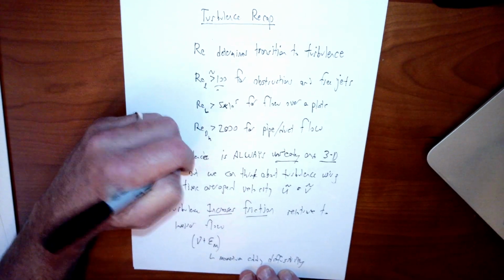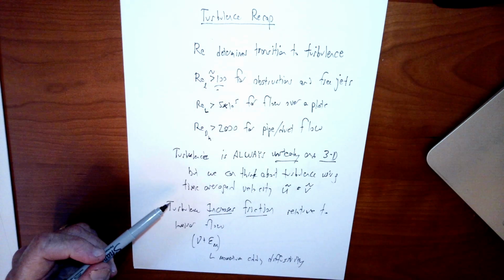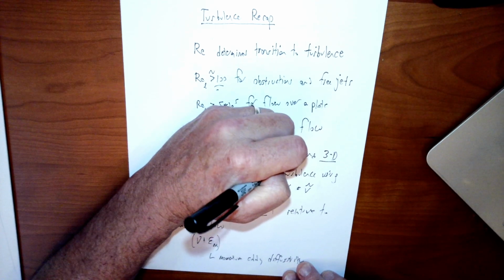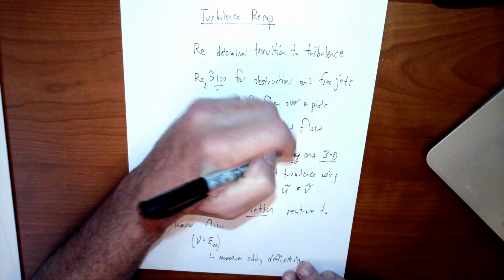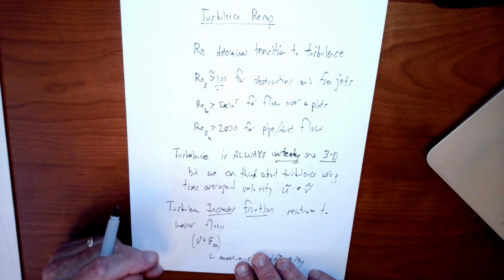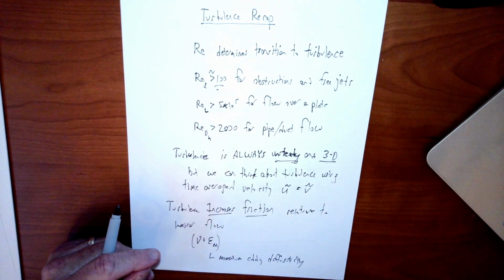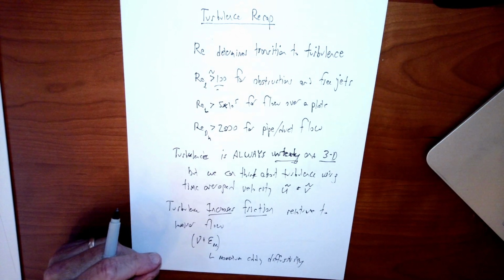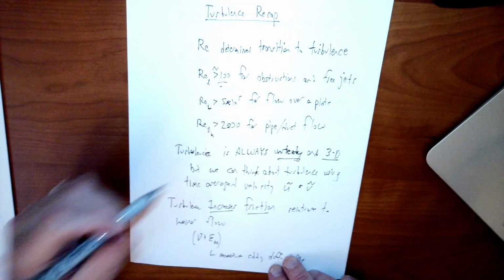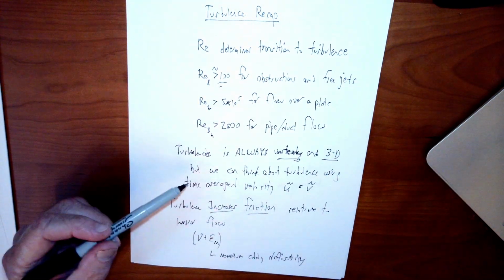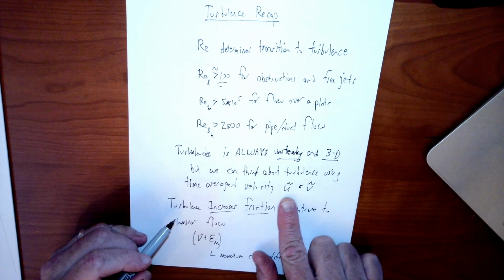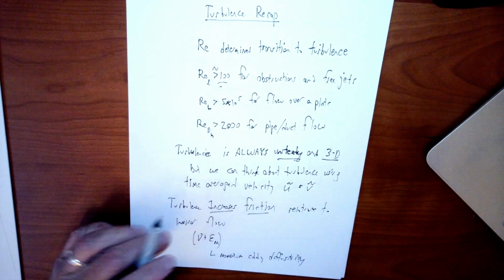Another important point is that turbulence is always unsteady and three-dimensional. And this is a point that sometimes gets lost because we do talk about time average behavior. It's tempting for some people to stop remembering that the turbulent flow in its real form is always swirling and churning in 3 dimensions and is never truly steady. It's never steady at all. So turbulent flow is never steady and is always 3D. But we can look at it and talk about it in terms of 2D and in terms of steady time average behavior by using time average velocities, which we symbolize by U and V.